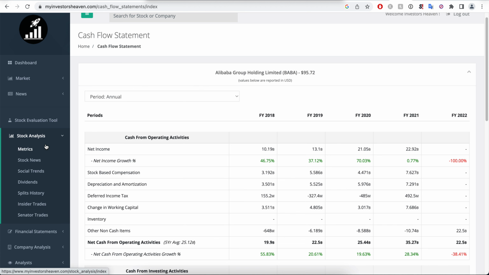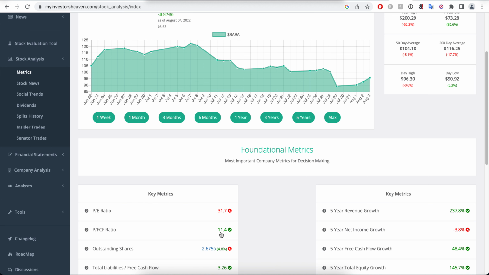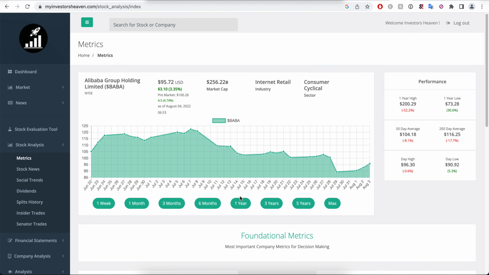And if you take a look at the metrics of the company here, you can quickly see that this is a $256 billion market cap company, and they're making like 20 to 30 billion in free cash flow, at least for now. So this is not expensive at all. It's pretty cheap. Again, it's about 11 in terms of ratio here, which is great for a buy. It's a cheap company to buy for sure.